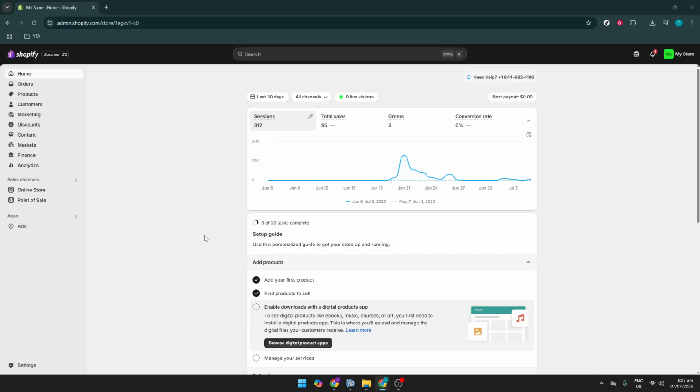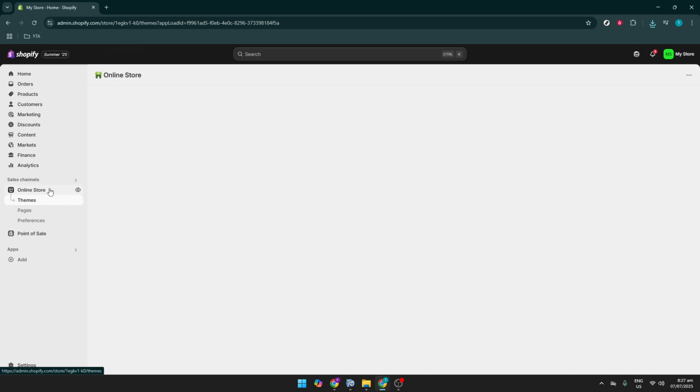First, you'll want to navigate to your Shopify admin dashboard. This is where all the magic begins, and you'll be managing the bulk of your site settings here. Head over to your online store section by selecting My Store from the dashboard. Make sure you're logged into your Shopify account to access these features. Once you're in, look for the Themes section on the left sidebar.